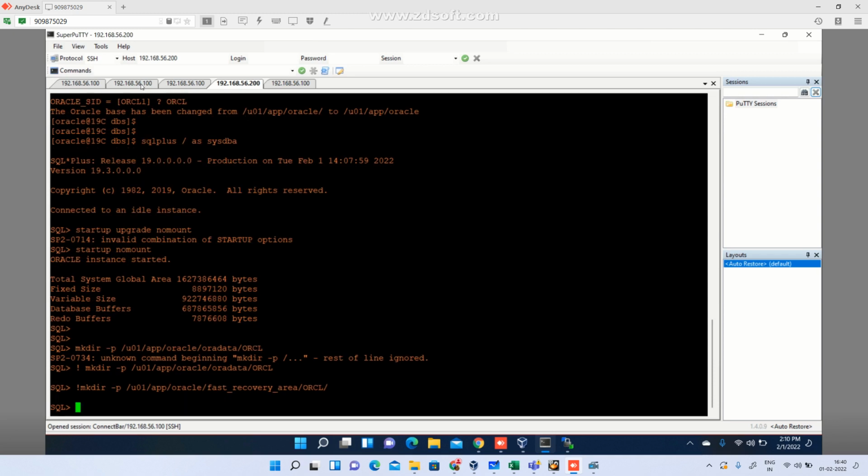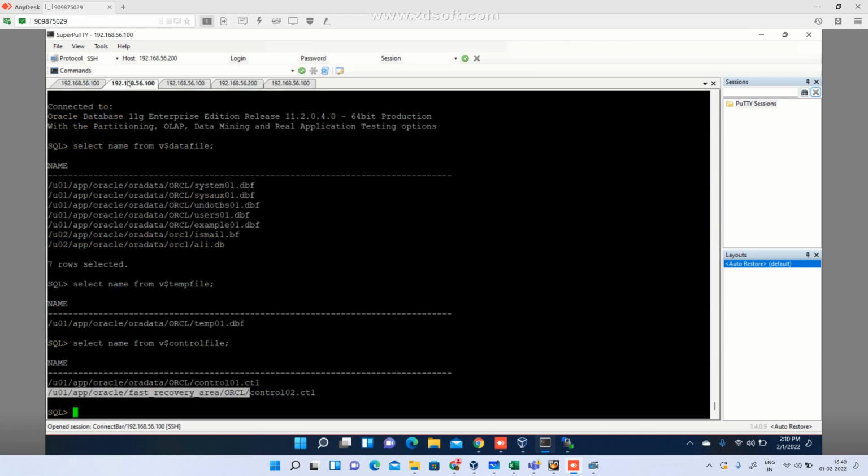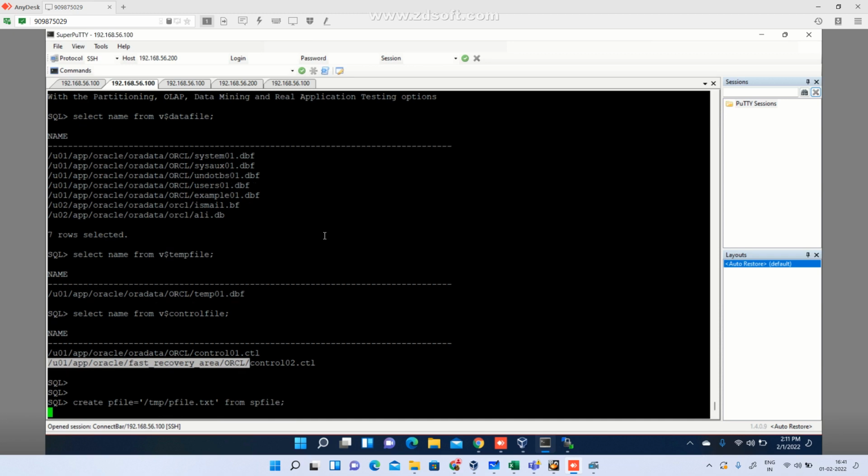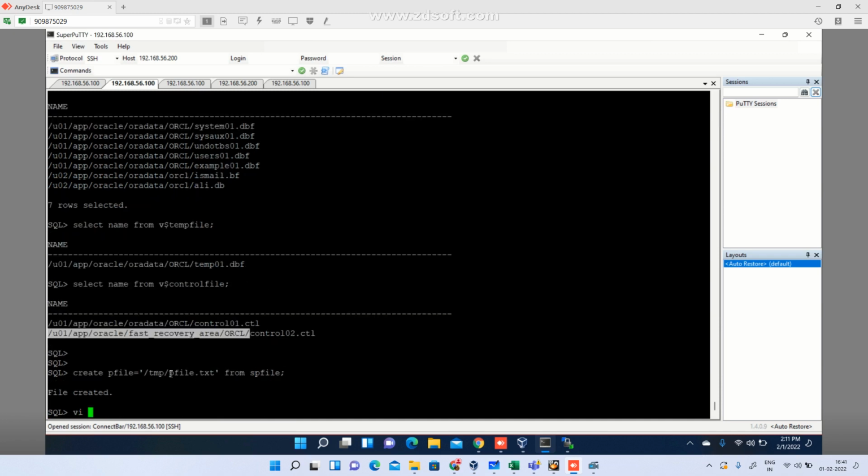Then I have to check all those things. Let me create a pfile, pfile equal to temp pfile.txt from spfile. Okay, vi this file.